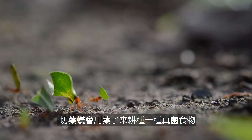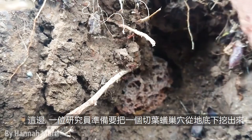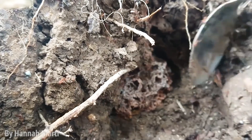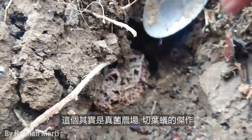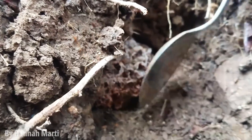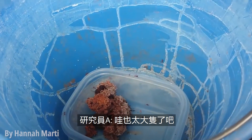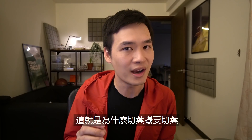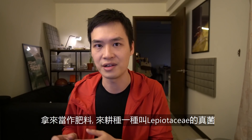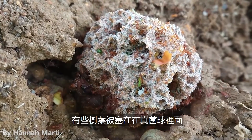Once the leaves have been collected, they are brought back to the nest — and now this is where the cool part happens. The ants will use the collected leaves to grow a type of fungus for food. Here, a researcher is trying to dig a leaf-cutter ant nest out of the ground. Do you see that little white structure with holes on it? This is actually a fungal garden built by the leaf-cutter ants. And there's the queen — she's huge!